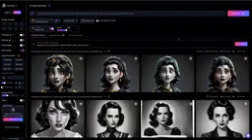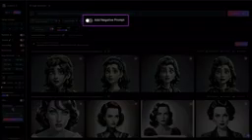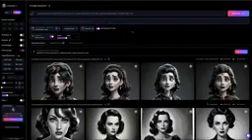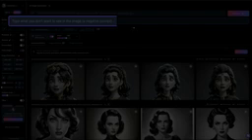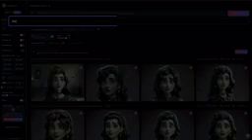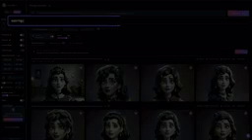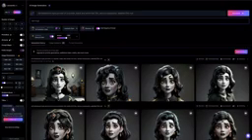Now, let's say you don't want earrings in the photo. Well, that's when the Add Negative Prompt feature can come into play. Simply flip that switch on, and then in the field provided, type the keyword or keywords of the things you don't want to appear in your images. And for this example, let's say that we don't want her to wear any earrings. So I'll type the word earrings in that field, and then we'll regenerate that prompt.